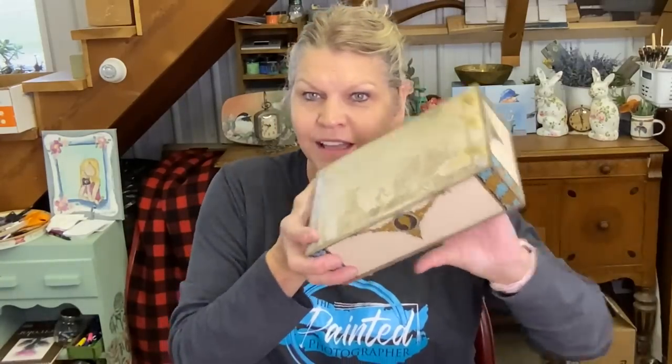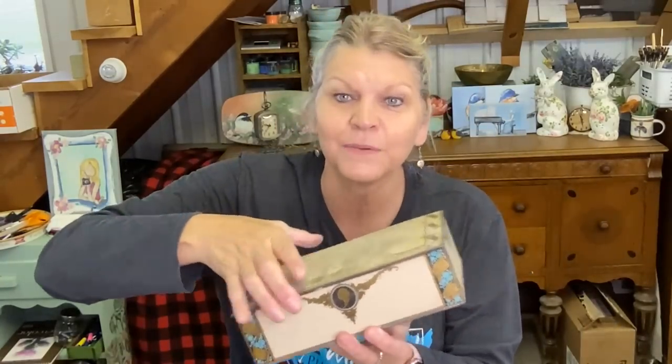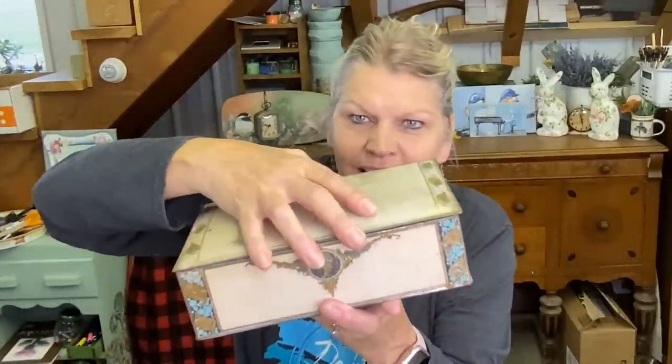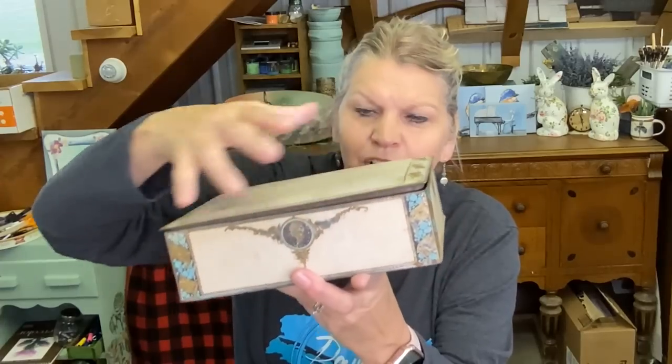Here's a tin box. I really, really like boxes. This one obviously had a design on it — it's got the gold and the inside is old. It doesn't close quite right, but it does close. So if you like to hide your mail on your table — like if you only like to deal with your mail once a week but it comes every day — this is a good spot to put mail. Stick your mail in here and it'll be pretty until you go through it.